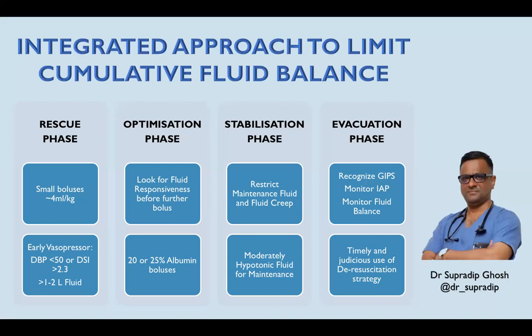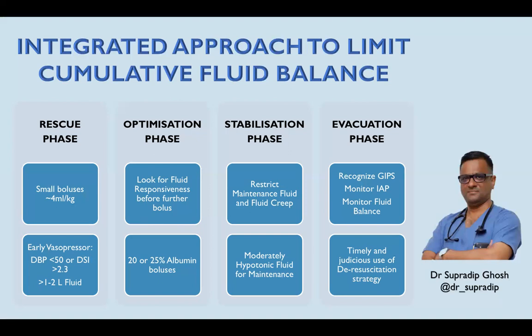In the stabilization phase, where the patient is adequately resuscitated, probably the way to limit cumulative fluid balance is to restrict our maintenance fluid or something called fluid creep. Majority of our patients in the intensive care unit do not require maintenance fluid at all, but we continue to give them maintenance fluid. As has been seen by certain studies, in fact, 1/3 of the cumulative fluid balance in a typical intensive care unit patient is because of the maintenance fluid. This can be curtailed by initiating early enteral feeding.